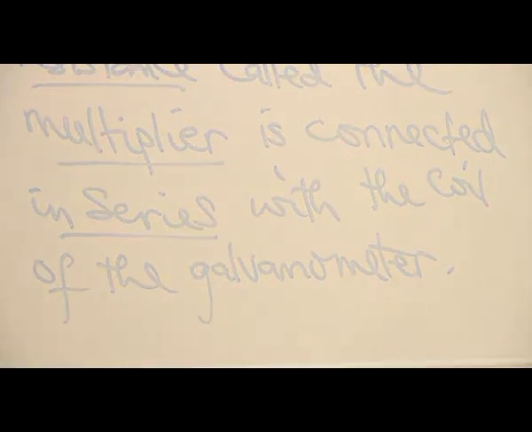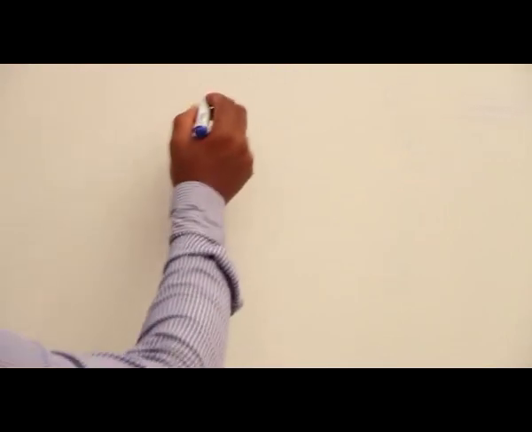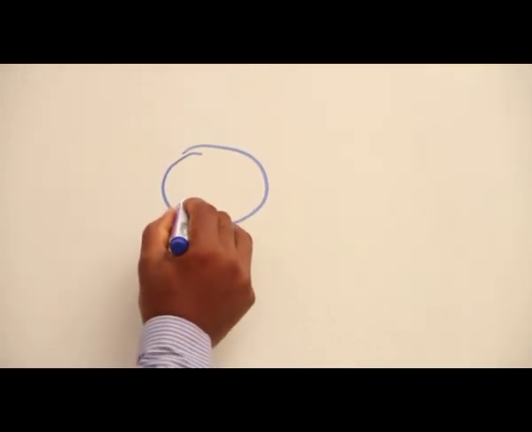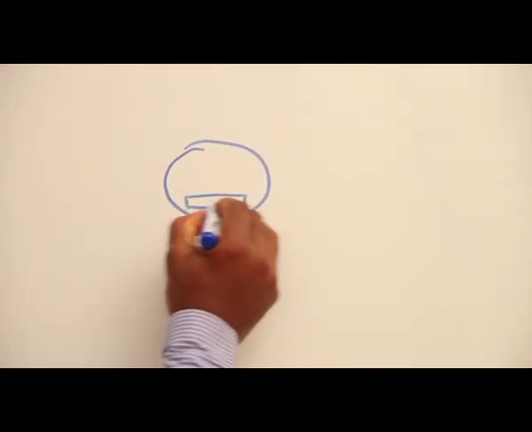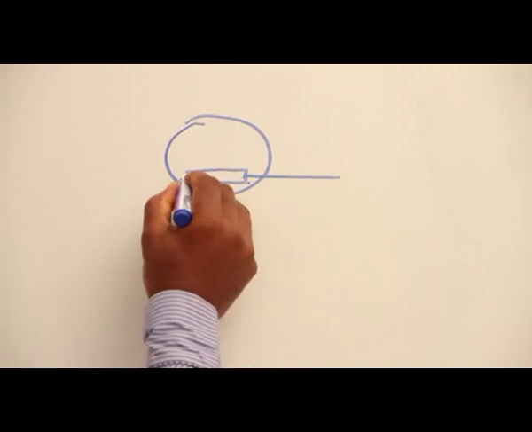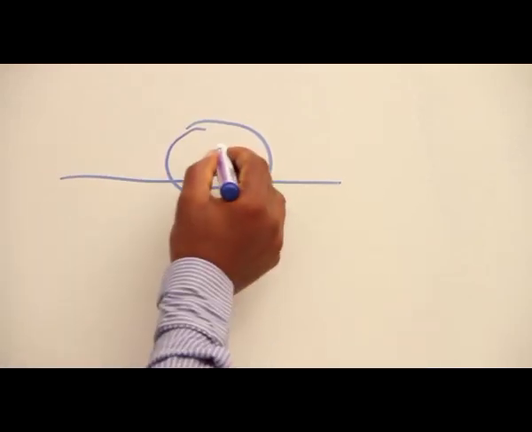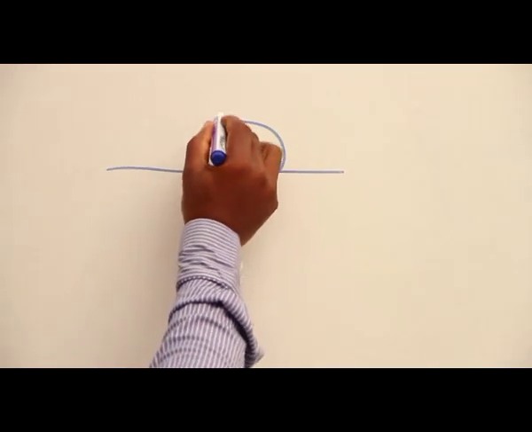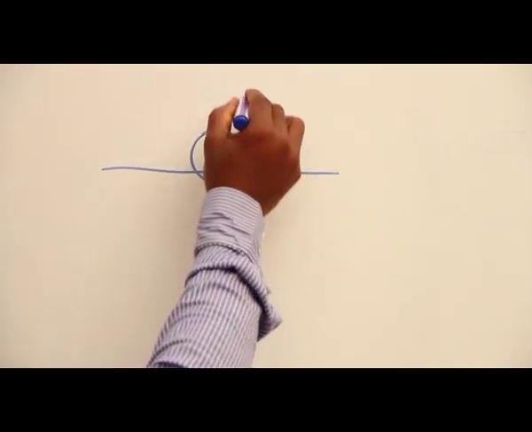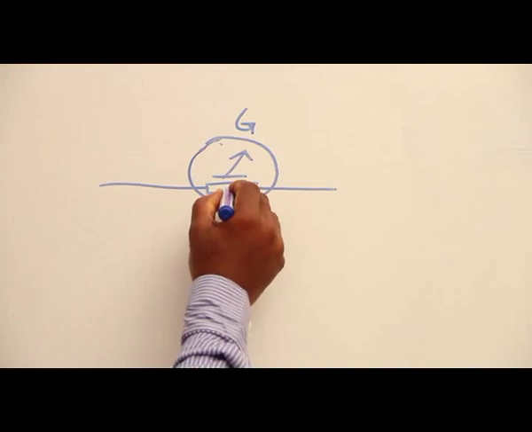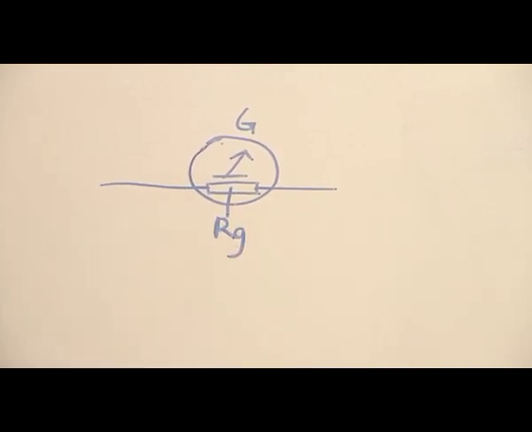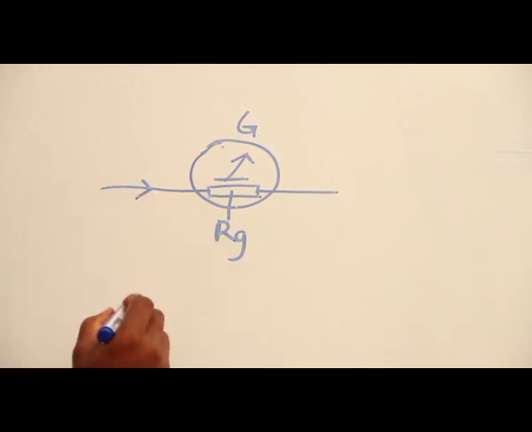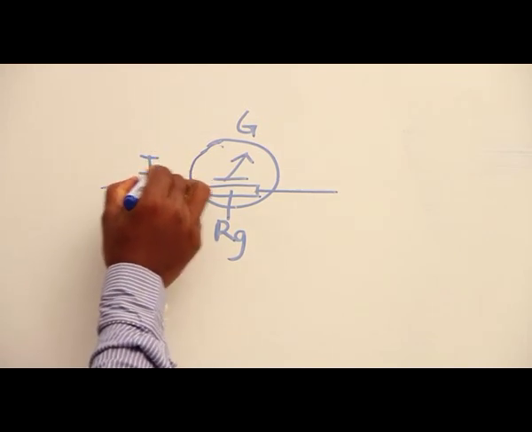The arrangement is as shown on the board. We have the galvanometer. Here is the coil indicated inside the galvanometer, then we have the deflector, the pointer. This is the coil with resistance RG and the current that flows at maximum deflection is IG.